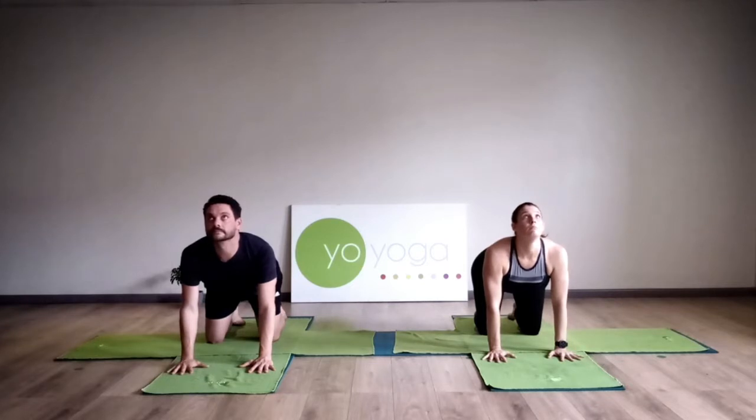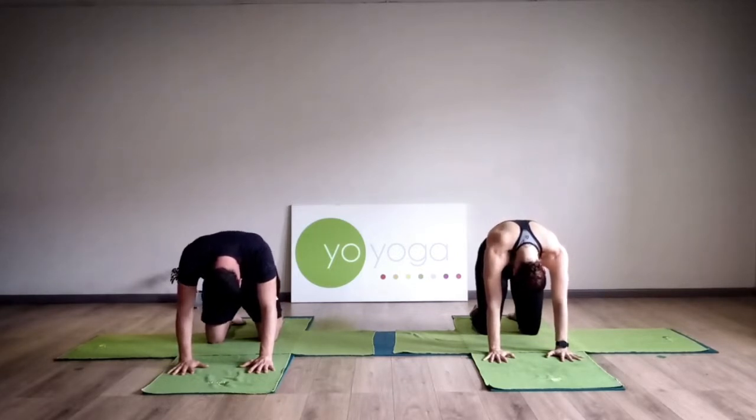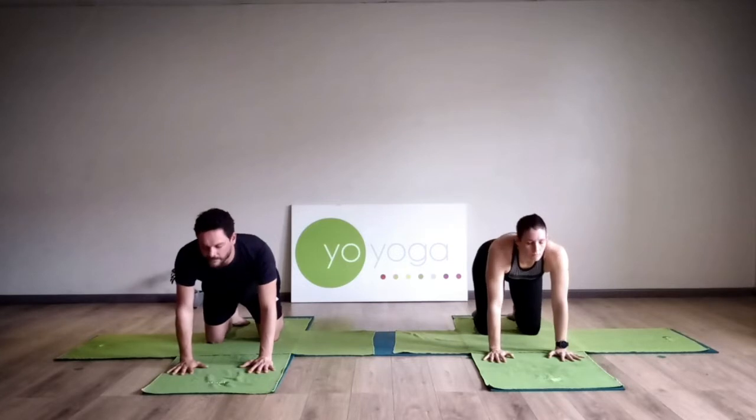Take one inhalation here, and as you exhale, tuck the chin round into your spine, cat pose, and begin to hold it here. I'm going to feel this real string-like motion as I take my upper back towards the ceiling. Shoulders are moving away from each other. Gently now, as we inhale, cow pose, drop the belly, lift your gaze. Let's add our breath now. Exhale, tuck the chin round into the spine.